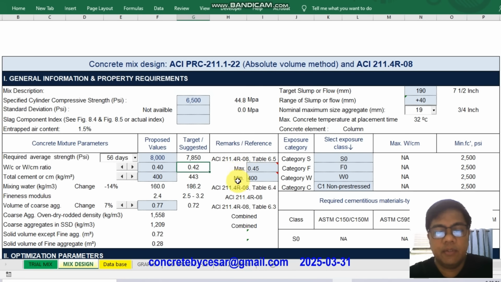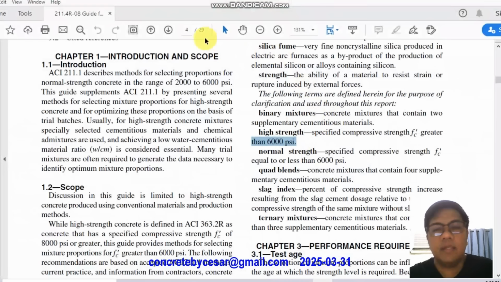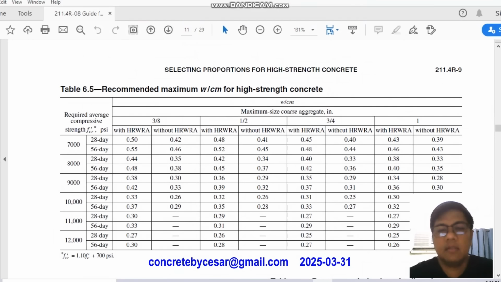We can also check from the standard. Let me show it to you. If we go back to the standard and look at page 11, here you can see the 3/4 inch nominal maximum size of aggregate, or the maximum size of coarse aggregate.